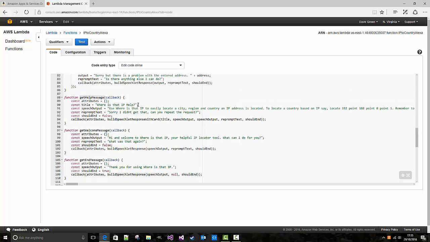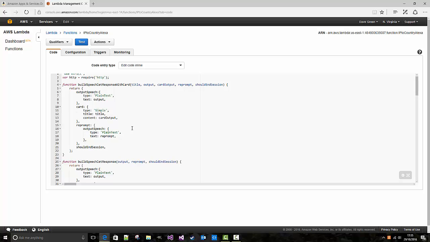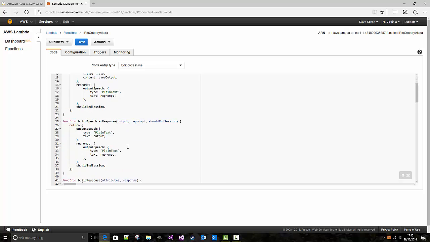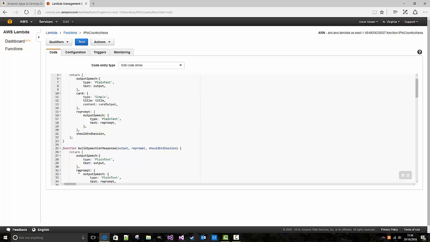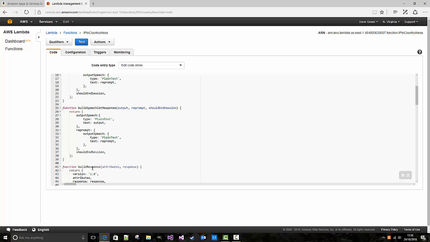All this is, I create a few variables for title and a speech output and then a reprompt. And then I use a callback to send all of this information with a build speechlet response with card. Now these are, if I go to the top of the screen, 3 help functions that I have already created. So I have a build response, which creates the JSON part for the Alexa response. And then inside of that has the speechlet response, which is what is used for the Alexa to decide how it speaks back. So the source code for this is part of the project, so if you want to go through and have a look at this.